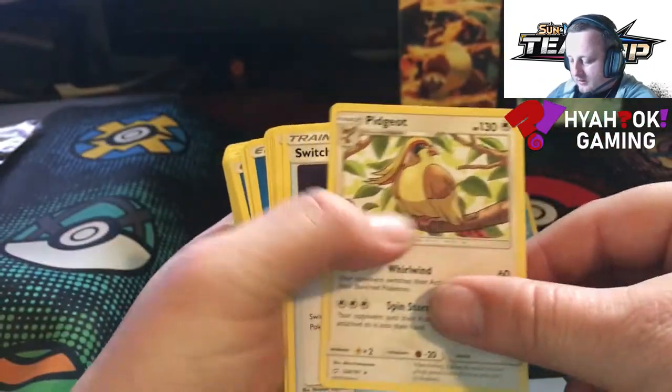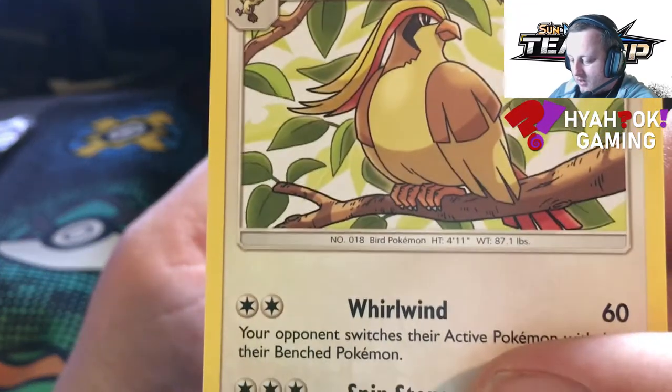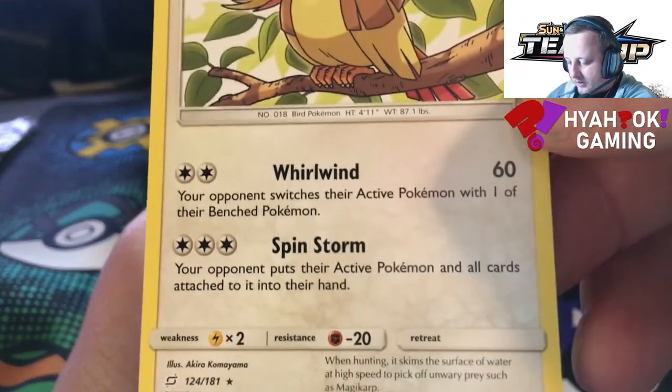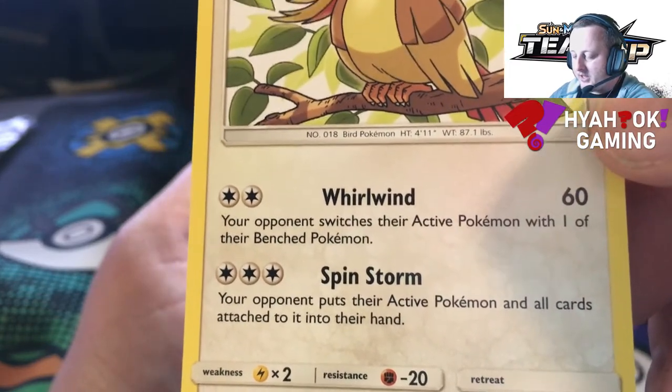Absolutely badass. Pidgeot, looking all like I don't got time for your stuff. Let's tell you what it does. Whirlwind for two colorless energy does 60 damage. Then your opponent switches their active Pokemon with their bench Pokemon.